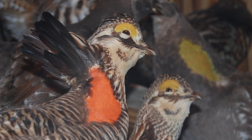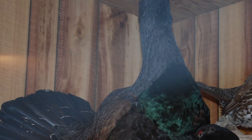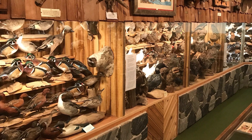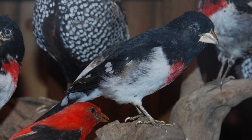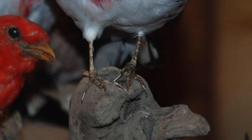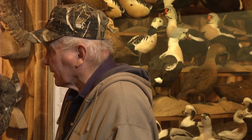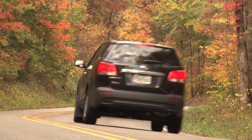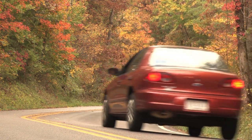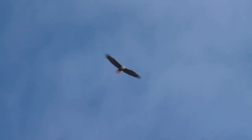Charles' upland game birds range from prairie chickens and many species of grouse to the ptarmigan and the capercaillie, the world's largest grouse found across Eurasia. While there are many spectacular birds, Charles says the most difficult to mount are the tiniest. If you can mount songbirds you can mount most anything, because they're so fragile and so delicate. The smallest one he's ever worked on was a red-breasted nuthatch. Most of his non-game birds were hit by cars, but one road kill didn't make the collection: a three-pound fish came out of the air and hit the windshield of his car and disintegrated — and then he looked up and there was a big eagle circling above. The eagle had dropped that fish at just the right moment.